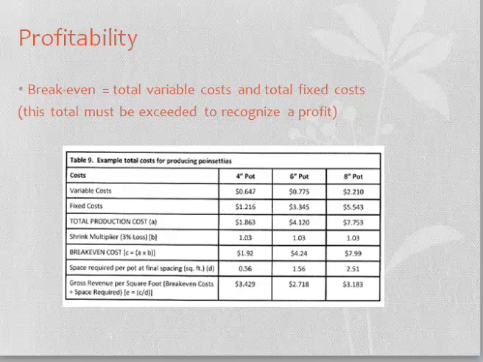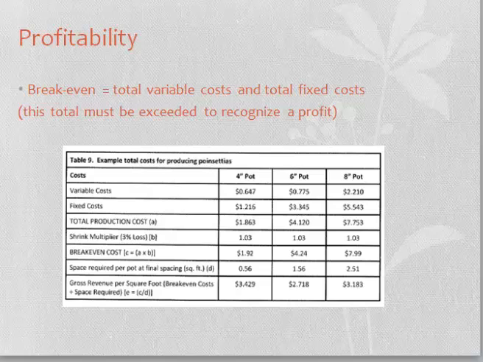So finally, you're ready to look at profitability. And to know if you're profitable, you will have to know what the break-even price is. The place where your total variable costs and total fixed costs are added together is what is known as your break-even point. Beyond that point, you will then recognize a profitable business. Below that point, you're not profitable. As a matter of fact, you're losing money.